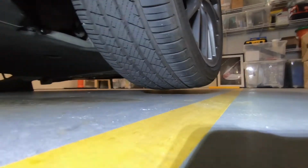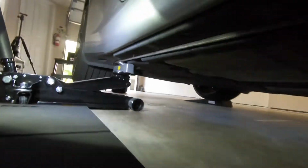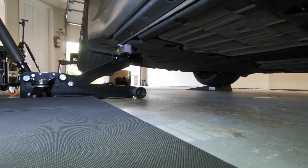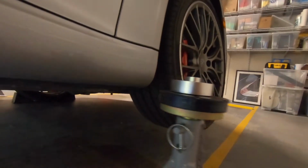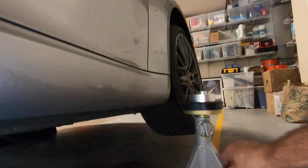You see, the front is already off the ground. As we lift the back, as shown in the previous video, the front also goes up. So how much do you have to lift? I usually lift the back just enough so I can slide the fronts underneath. You see, it's still not enough. I have to lift a little bit more, but I will usually lift just enough to clear the ESCOs here, and then I will put the legs and then drop the car. That's how I do it.